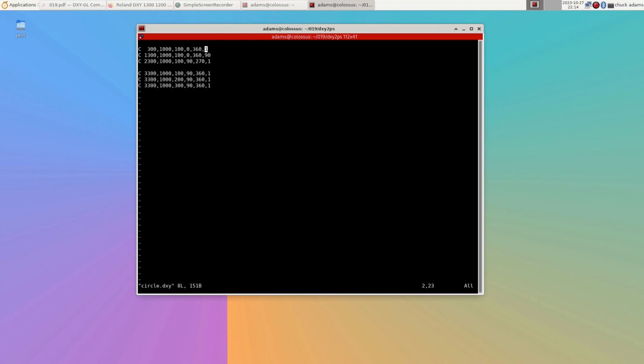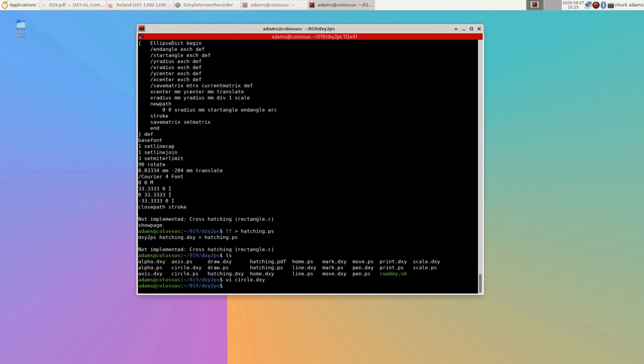This last number is supposed to allow you to draw hexagons and octagons and whatever by not drawing every point on the circle, but just drawing from one point. Say you draw from 0 to 45, then you would get a straight line, not a curved line on the circle. I'll get this working by the next lecture, but this thing doesn't work.